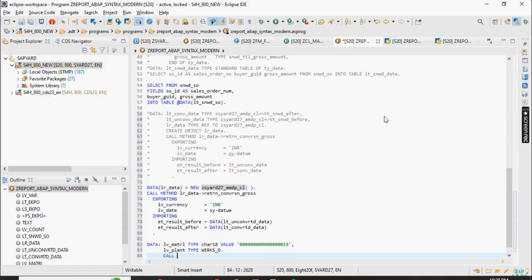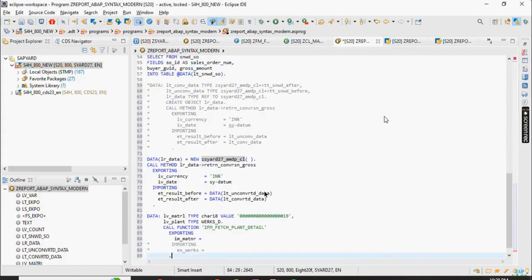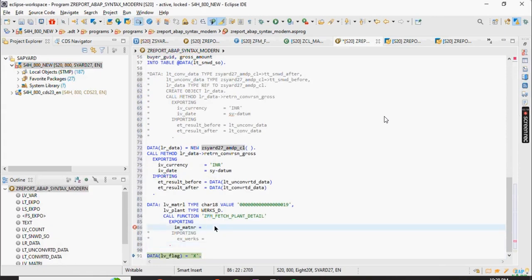Now I'll call the function. I have already created a function which, if you pass the material number, will give you the plant details back. I'll use this function module ZMM_FETCH_PLANT_DETAIL. I'll use the signature with Shift and Enter. In IM_MATNR, now I'll try to pass LV_material.